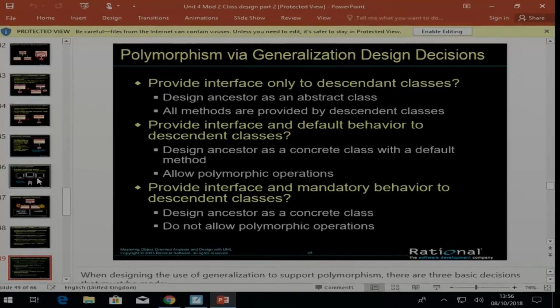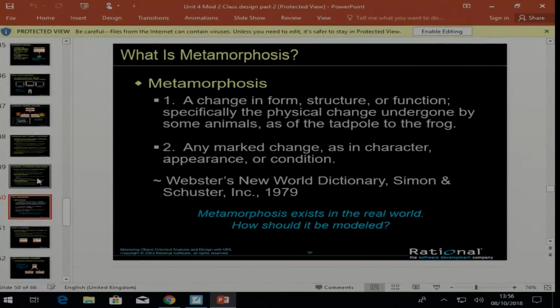So there are also some design considerations for this. It provides an interface only to your descendant classes. It provides an interface and default behavior to the descendant classes. Then if there's mandatory behavior for the descendant classes, that might need to be considered.